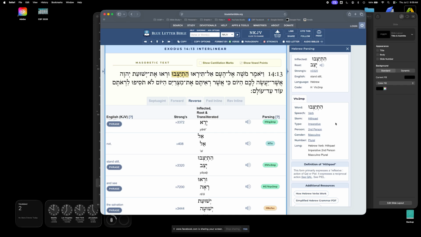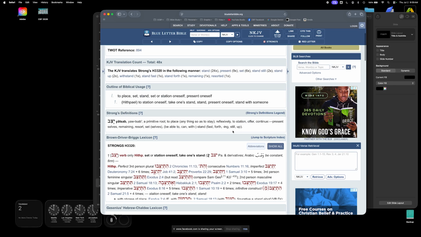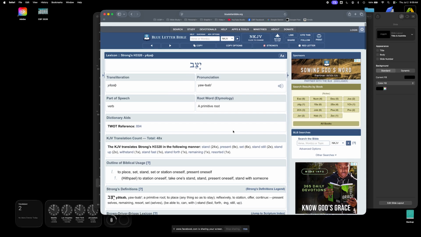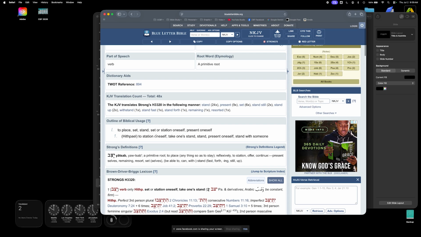If you pick Qal, if you pick Niphal, Pual, whatever stem you pick, whatever verb you pick, give me the stem. Tell me what that stem means in the context of that sentence. Meaning, how does that stem change your understanding of that particular verb in that particular verse? And then two, I want you to tell me what the meaning of that verb is based upon the stem. Meaning you're going to come in here and say, okay, based upon that particular stem, here's the interpretation that I'm going to get.